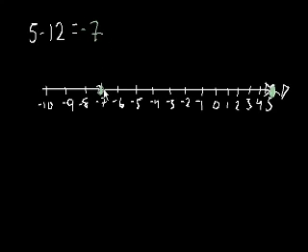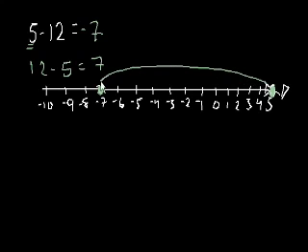That's pretty interesting because it also happens to be that 12 minus 5 is equal to positive 7. I want you to think a little bit about why that is. The difference between 12 and 5 is 7, and the difference between 5 and 12 is negative 7. The numbers are just as far apart, but now we're starting with the lower number. I think that last sentence just completely confused you, but we'll keep moving forward. We just said 5 minus 12 is equal to negative 7.